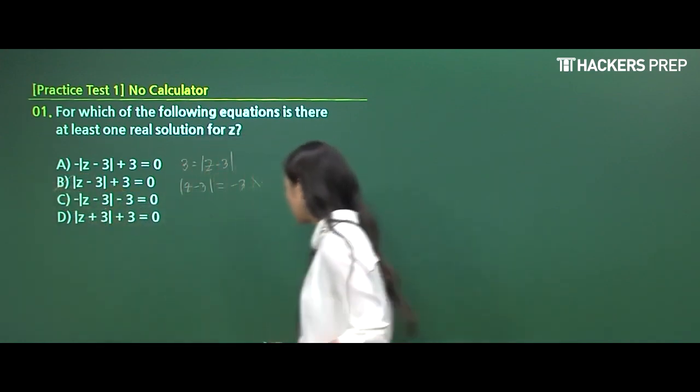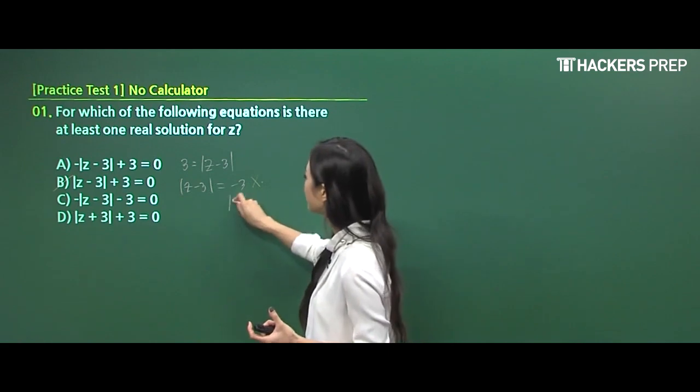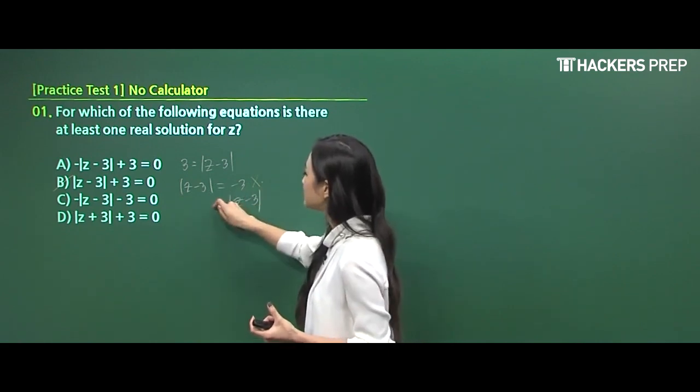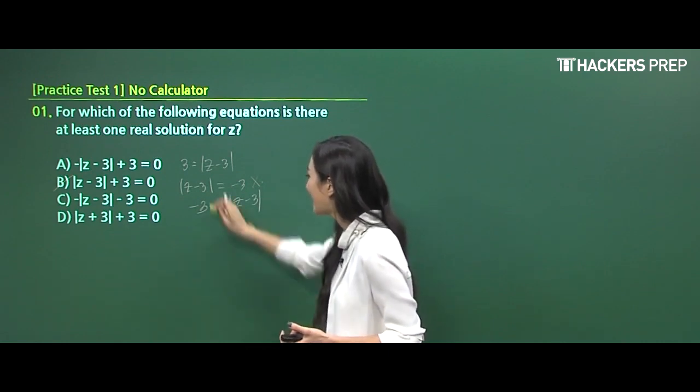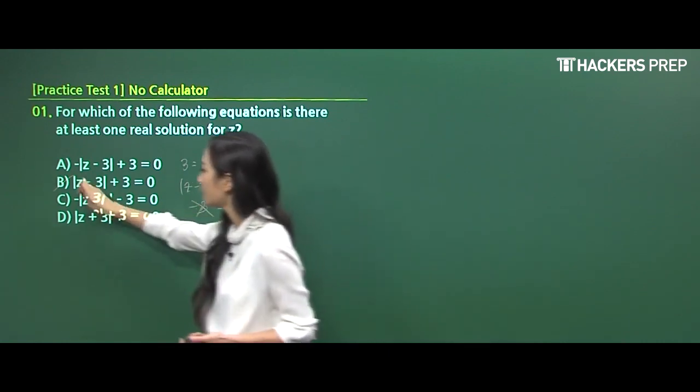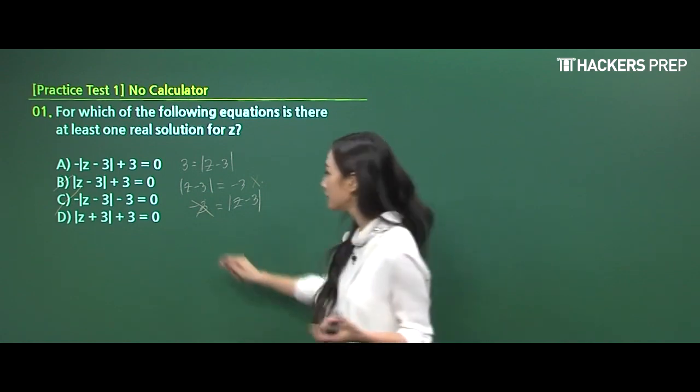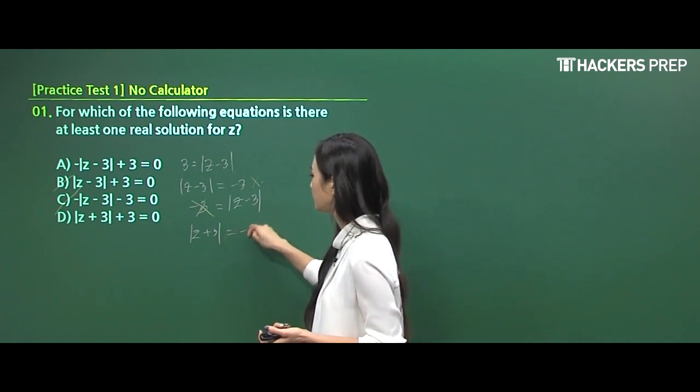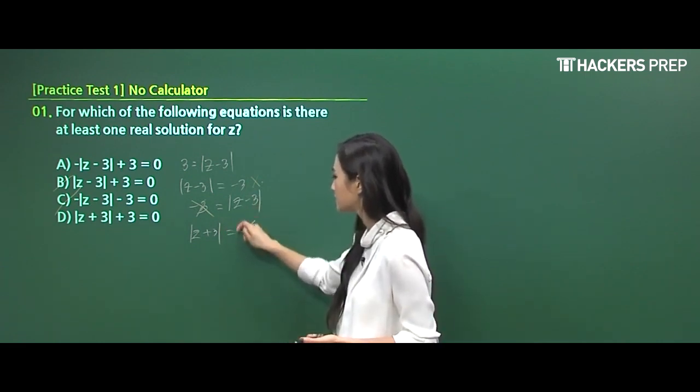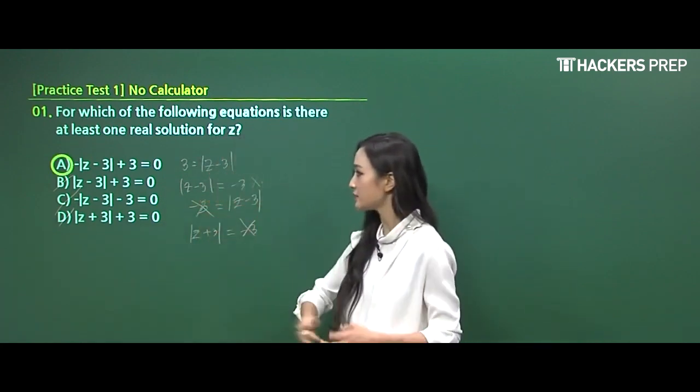For the first option, I can move my entire absolute value equation to the right-hand side. So it becomes absolute value of Z minus 3 being equal to 3, and then the second part would be the absolute value being a negative value and we can see right away that this can never make sense. So let's cross off the second answer choice. The third one, if I move the absolute value to the right-hand side, the entire expression equals a negative 3 value as well, which fundamentally does not make sense. The final part also contradicts the concept. Therefore, you circle A and that's our final answer.